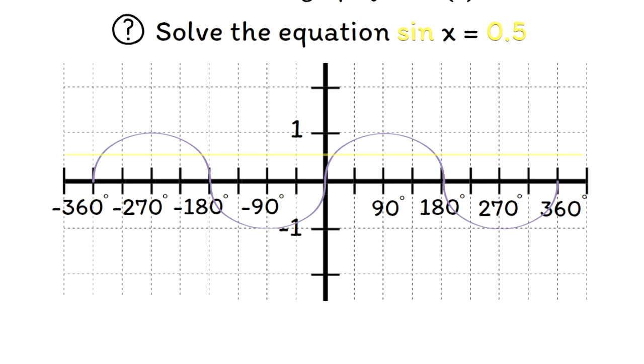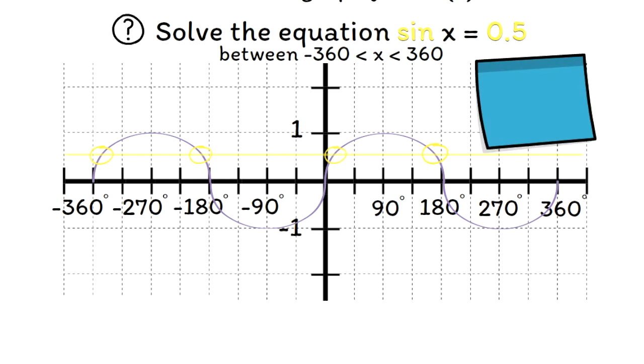Remember that technically these graphs actually go on forever, so unless we were told where to start and stop, there would be an infinite number of places where the line that we just drew intercepted our sin graph. For that reason, they'll normally tell you where to start and stop. Here, we need to look for all of the points where the line goes through the sin graph between minus 360 and 360. We can see on the graph that there are 4 points where the lines intercept, and to calculate the first one just requires a calculator.